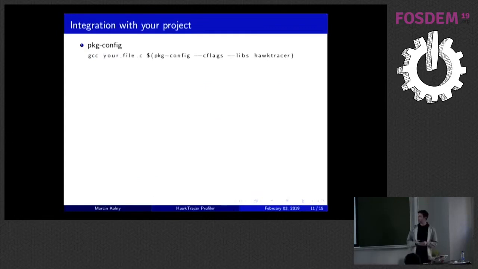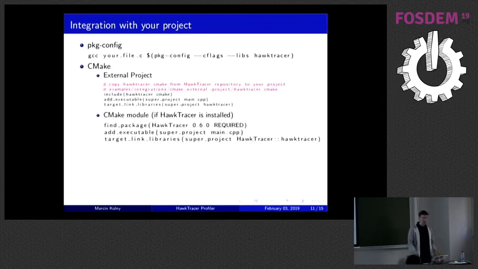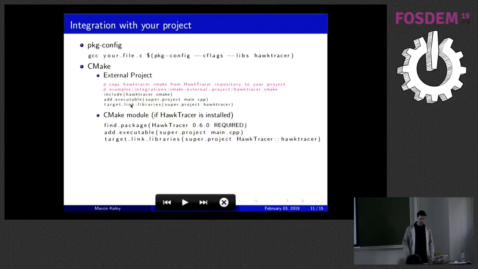That was more or less about the HawkTracer internals. Now, how can you integrate it with your project? If you download the source code and do make install, it will install the pkg-config file, so you can just use pkg-config and compile it with your project. HawkTracer itself uses CMake as a build system, so you can use it as an external project very easily.